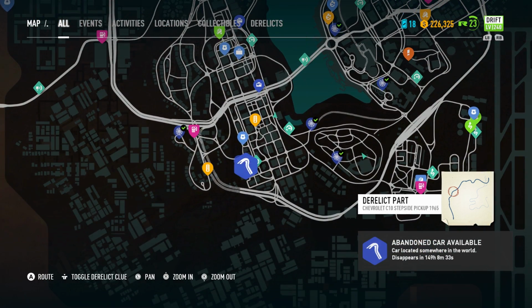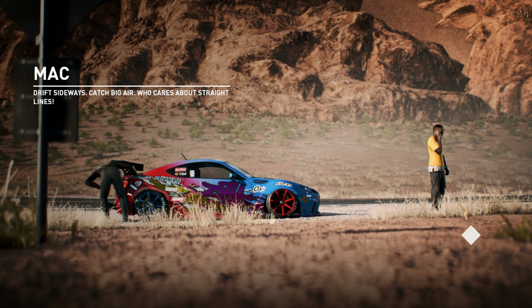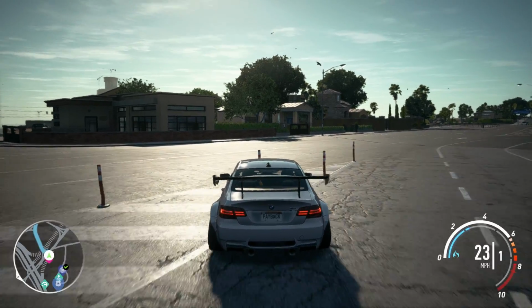That's particularly bothersome. Thankfully, there's a gas station very near to the Volvo, so we can fast travel to the gas station and then jump back in it and get to the garage. But my God, is that close or what? Jeez. All right, let me go and set a waypoint just so we have the quickest possible route to it.